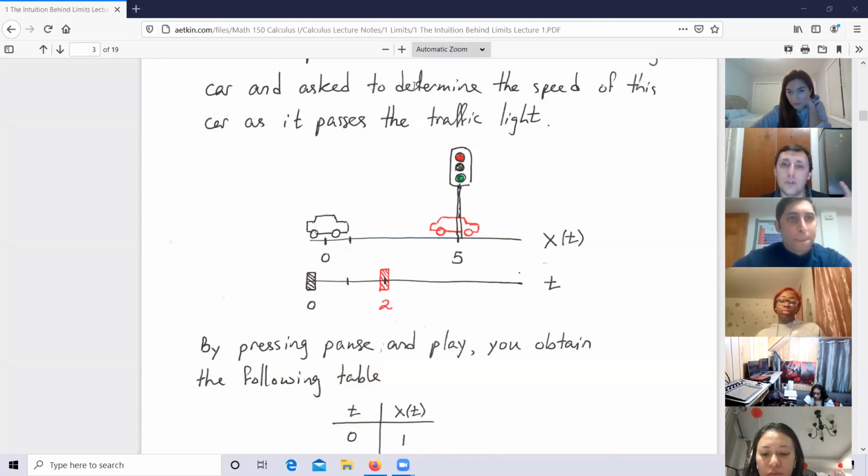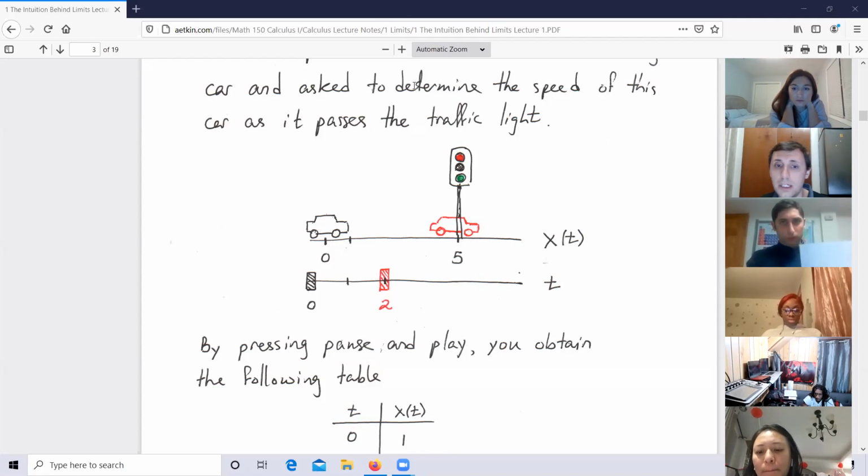Now, you understand that what a speedometer is doesn't matter. It doesn't have to be the arrow. There is always something in nature that is supposed to reveal what the speed is. The speedometer could be built on any sort of principle, okay? And so when I want to calculate instantaneous velocity, I'm trying to figure out what the speedometer for that particle or the car or that moving object is showing at the moment when I press pause.